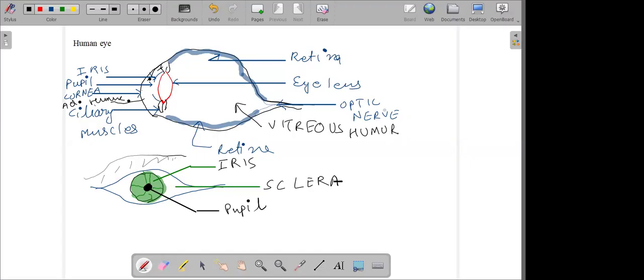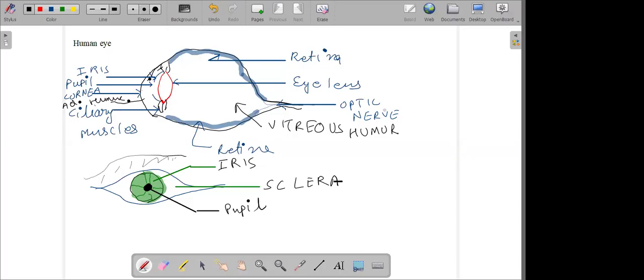Can you see where ciliary muscles are? Ciliary muscles are a group of muscles which are attached to the eye lens and they can elongate it. If they stretch the eye lens, the eye lens will become thinner.